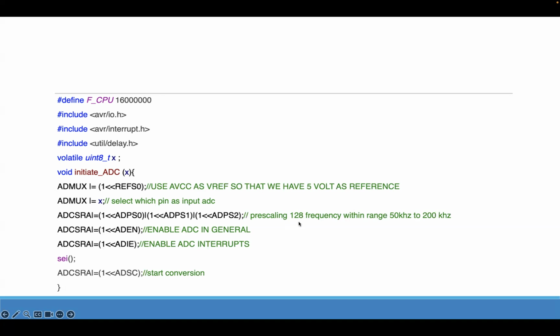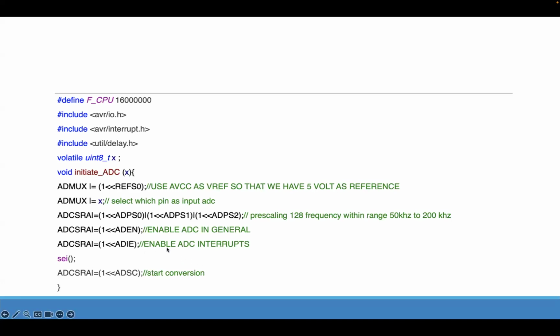This is in the range from 50 kilohertz to 200 kilohertz. And this also needs to put 111 to all the ADPS bits, ADPS0, ADPS1 and ADPS2. And then we enable the ADC by putting a 1 on the ADEN bit on the register ADCSRA, which is the control register.